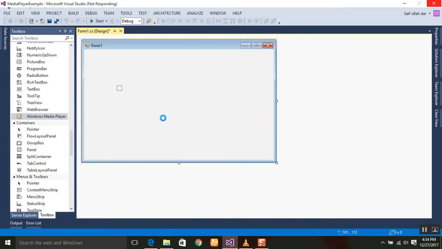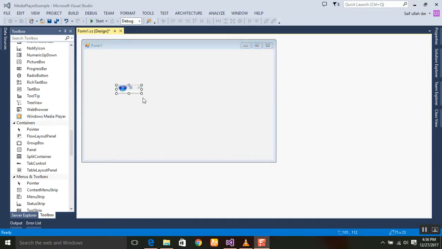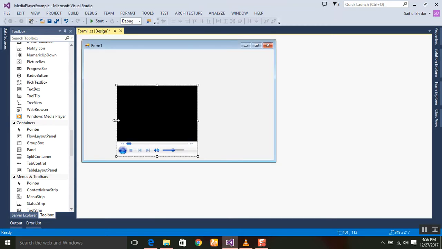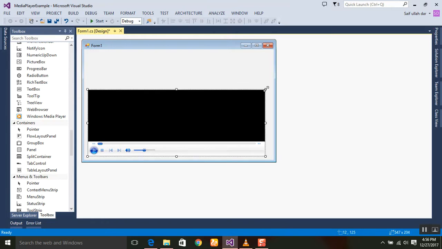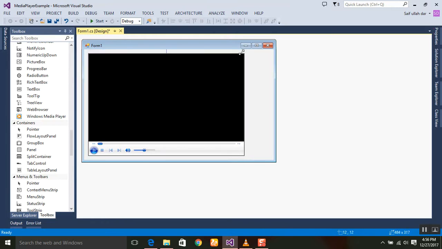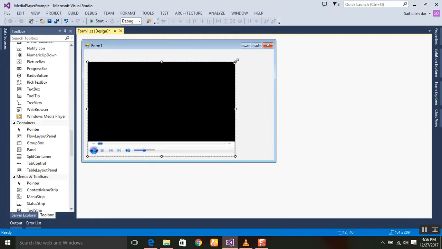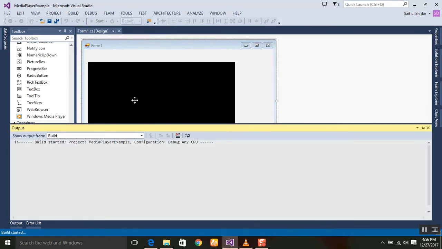Just wait for a moment. You can see that this was added on your form. You can use it according to your wish. And when you run this program, you can see that Windows Media Player is working on your form successfully.